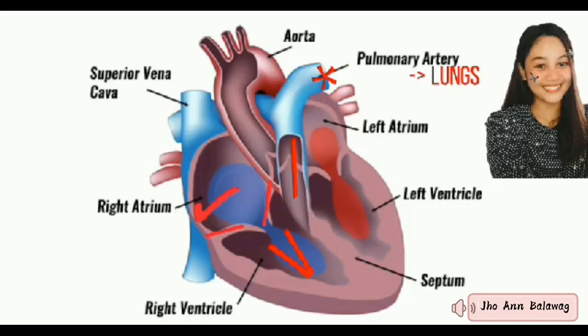And now it becomes oxygenated blood. Oxygenated blood refers to blood that has been exposed to oxygen in the lungs. So that oxygenated blood comes back into your left atrium, then flows through the left AV valve down into this ventricle. Then it moves out into this big artery, and that's called the aorta. The aorta is the main blood vessel of the body. It carries blood from the left side of the heart to the other arteries throughout the body.